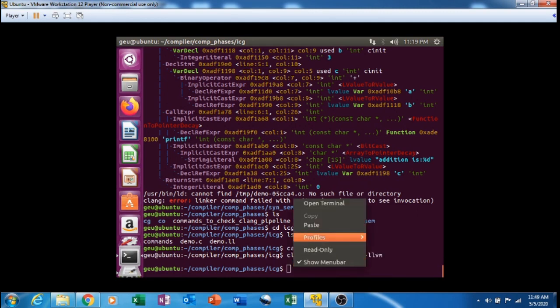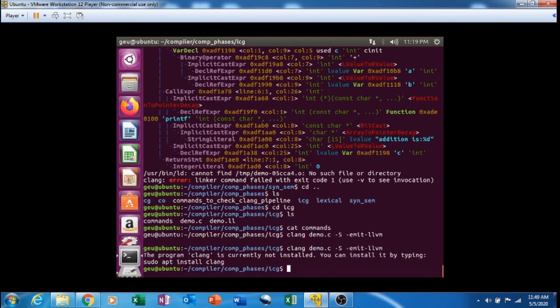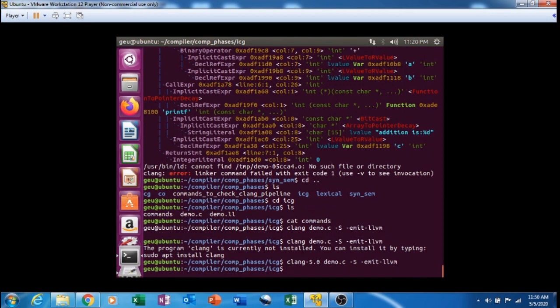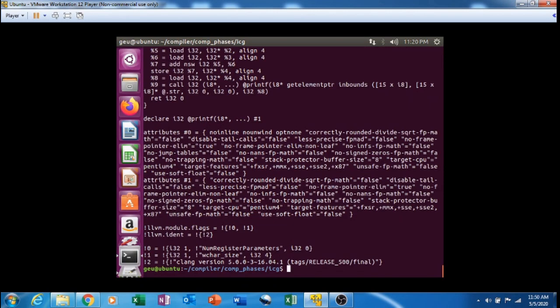Just run this command and you will see the output. This is clang 5.0. You can see now this file is created, demo.ll. Just open this file, demo.ll. You will see this. This is the output of the intermediate code generation phase.